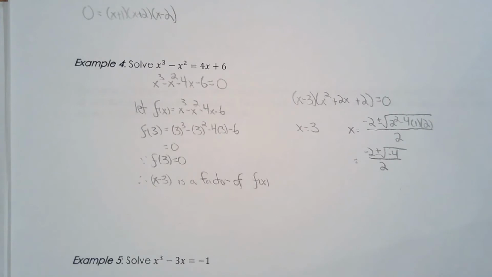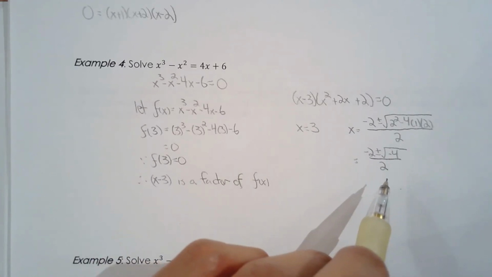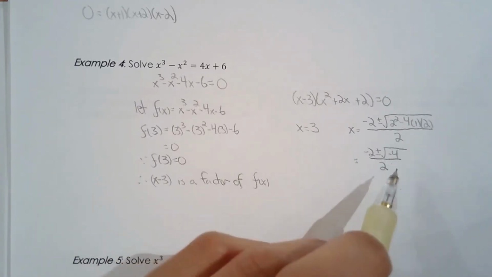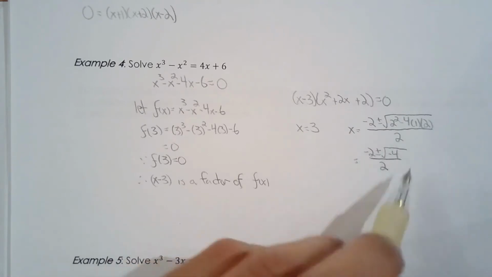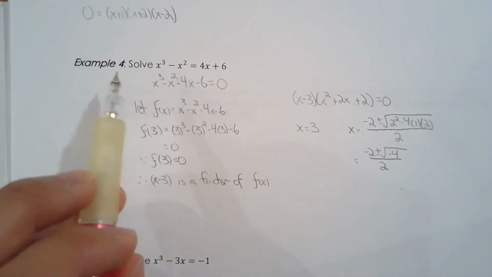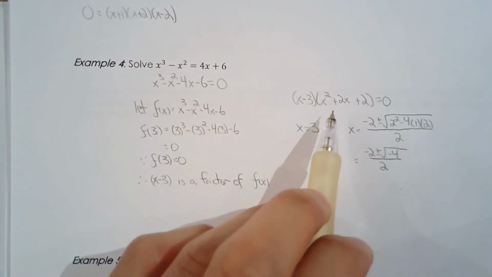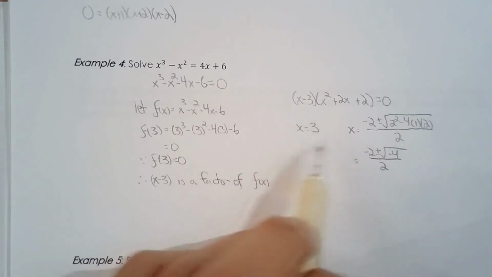So hopefully you remember from grade 10, when this happens, you have complex roots, or you can say imaginary roots, but the better term is complex roots, okay? But in this course, we're only interested in real roots, okay? So when we say solve, we're really solving for x such that x is a real number, okay? We're only interested in roots which are real numbers, so those are called real roots. So these are solutions to the cubic equation, but we're only interested in 3, okay?